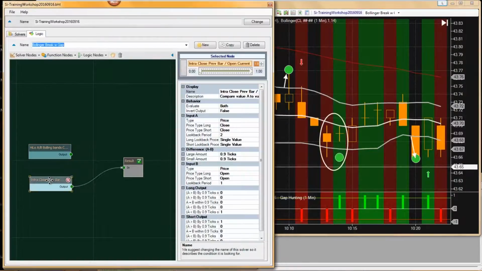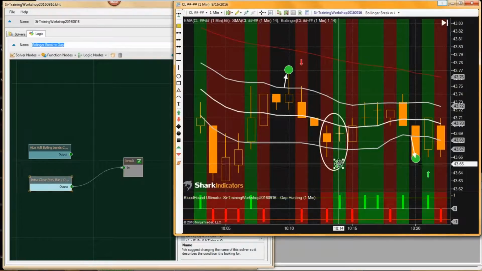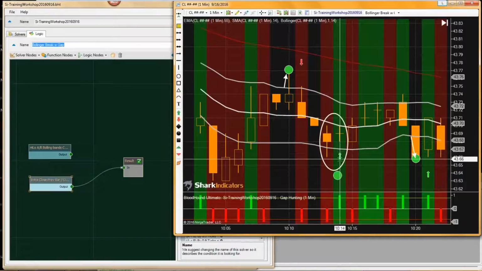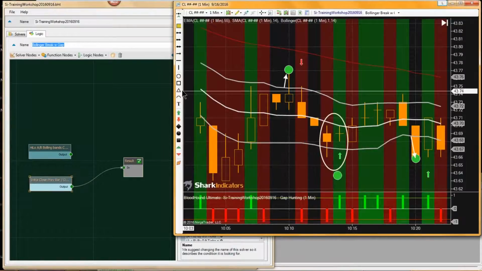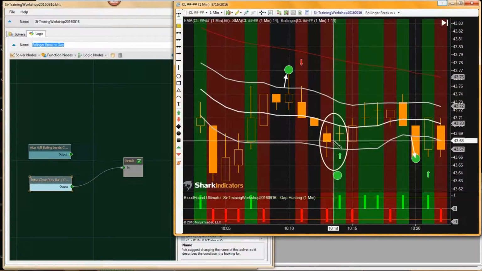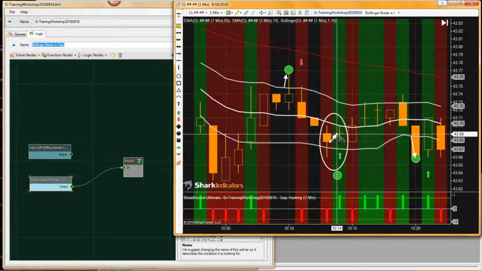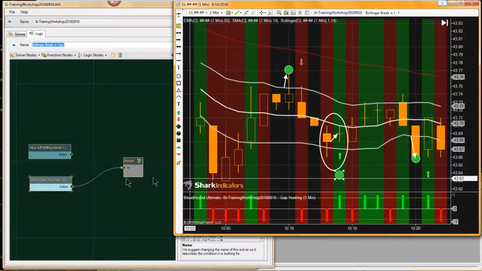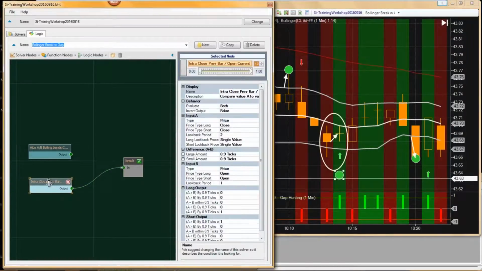So we can see we've got a long output here. We do have a long output from this gap. Let's draw this arrow here. So we do have that one tick gap there. This is our solver that's finding the gaps for us.